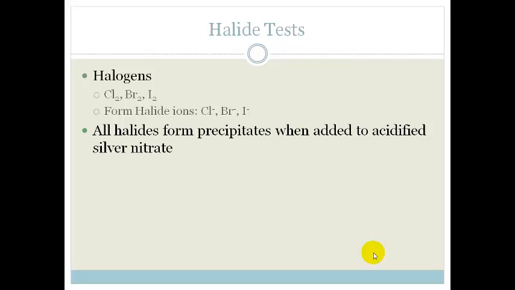So if we add a halide, for example sodium chloride, to silver nitrate, we will end up with a precipitate. So that's one of the ways that we can find out if we've got a halide. But sometimes we need to be a bit more specific than that. So let's have a look at a halide test.